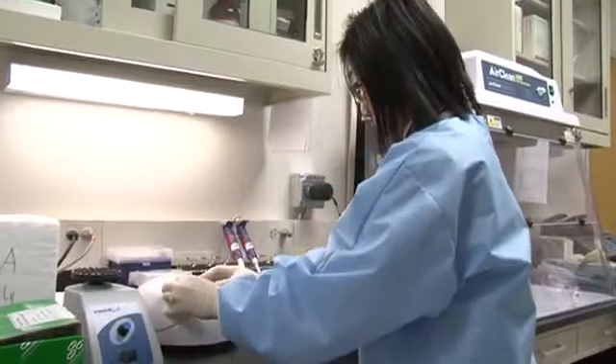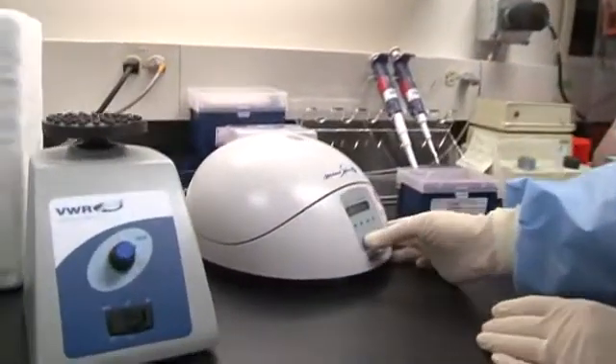The core lab is a critical piece of academic infrastructure. It's a resource that provides both technical as well as intellectual support for the academic development of both our faculty and our residents. One aspect of the core lab which is particularly appealing is the fact that it's open to all faculty and residents not only within our department but at the medical college in general. One way that we help to fund this activity is by taking some of the clinical revenue that the department generates each year and reinvesting it into the lab.